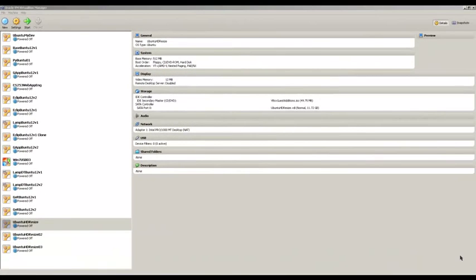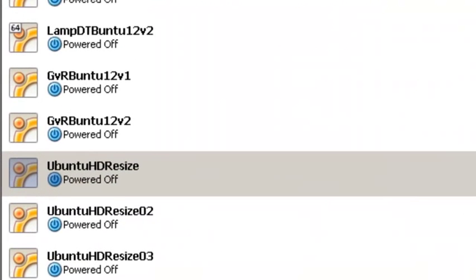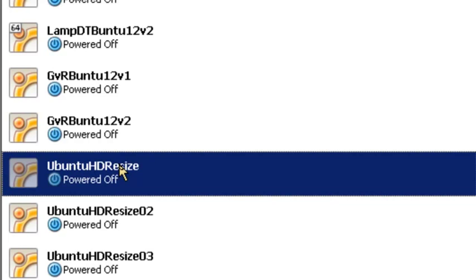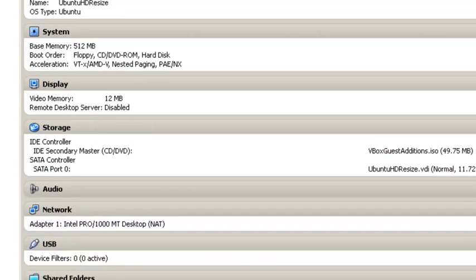In order to modify disk partitions, it will be necessary to boot from an Ubuntu live CD or a boot CD containing a GParted partitioning program. To make sure that the Ubuntu desktop with a resized partition boots from a live CD, make sure the following settings are made in VirtualBox. Select the virtual machine that has already been resized.